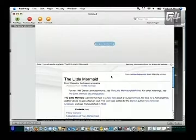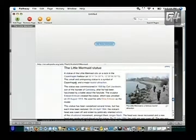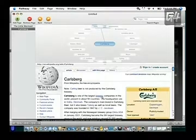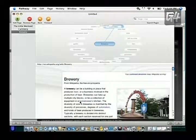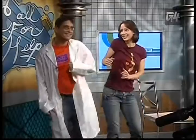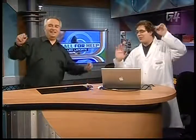So it's going to pull up information about Little Mermaid. Yes. So let's say I'm clicking here, and let's say all the Little Mermaid statue, and I'm going to click on this. I got to go quickly, I guess. Look, it's like making a map of where you've been. Exactly. Oh, this is really slick. So now when I've gotten distracted about this homebrewer's kitchen, I can say, well, where did I start from? This is perfect for people like you. I can look back and I can say, I went under the sea. Little Mermaid. So it is kind of cookie crumbs of where you've been on the Internet. So I can go back here, buy the Little Mermaid, and be very happy. And then sing Under the Sea. Under the sea. The weather is better.